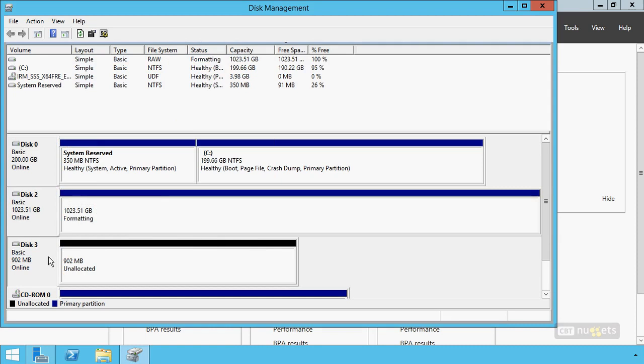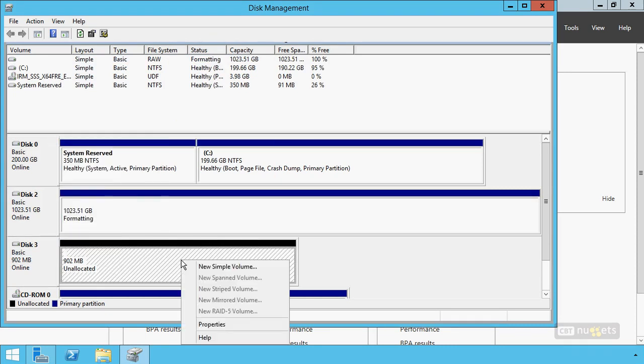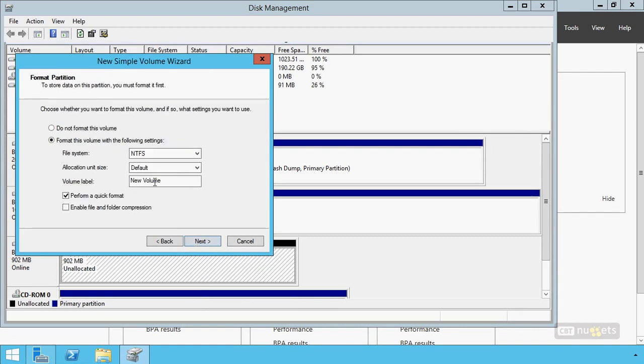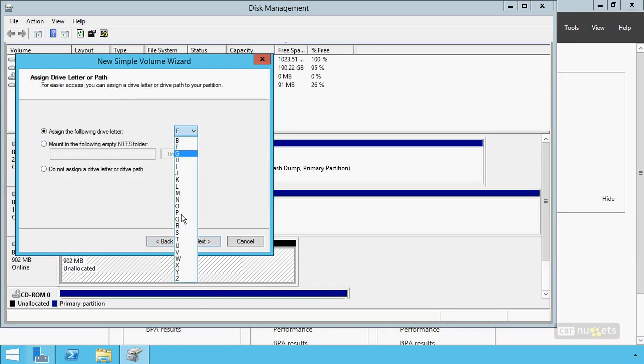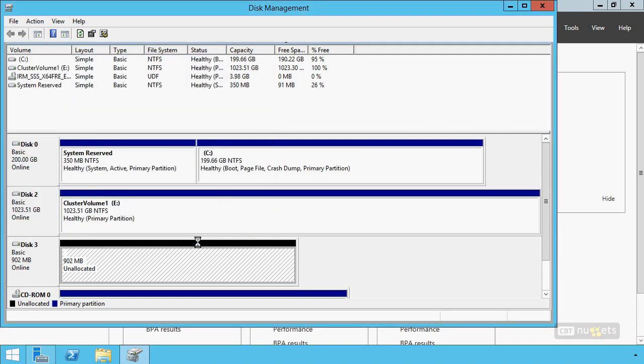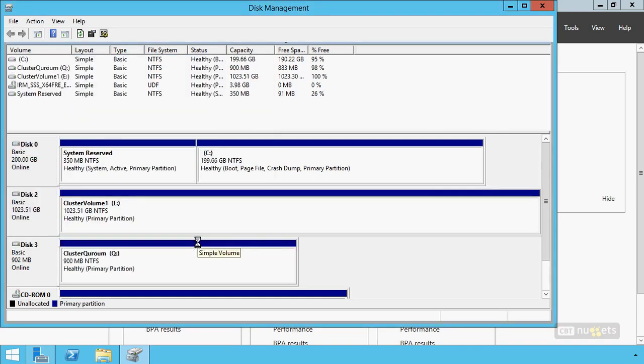Down over here, while that's doing its work, I also need to make sure, again, a basic disk and set this up as an NTFS formatted volume. We'll set this up as cluster quorum. A lot of times people will set this to a different drive letter if they want, like the Q drive. Quorum drives don't actually have to have drive letters these days, which is a nice new feature because in some situations, back in the old days, you'd actually run out of drive letters, depending on how large your cluster was.